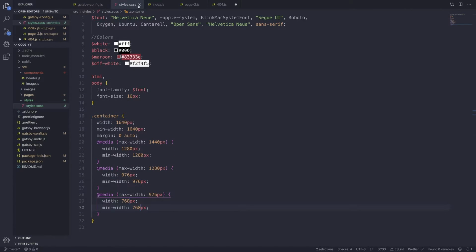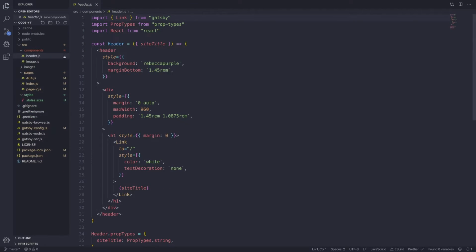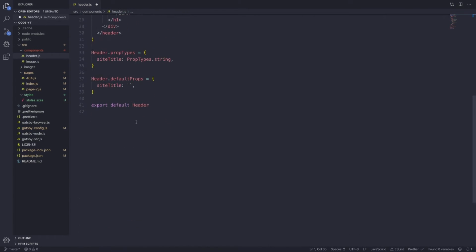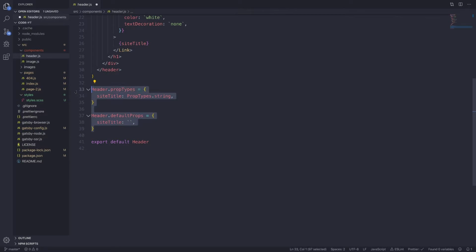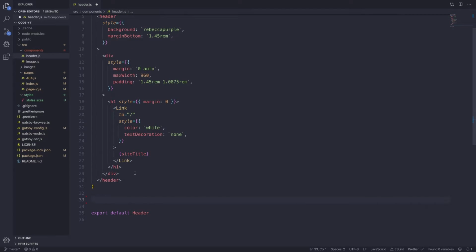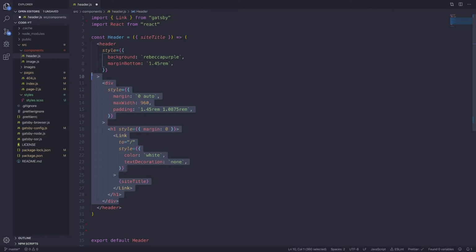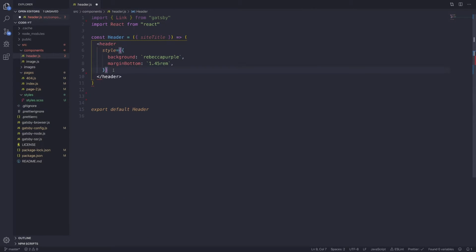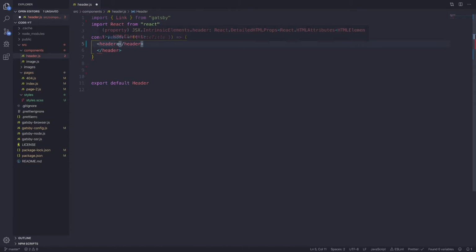So go ahead and exit out your style.scss. Let's go ahead and open our header.js and get to work. So what we can do with our header is we can go ahead and get rid of the prop types import. Get rid of that, and we can get rid of our prop types on the bottom. We can get rid of everything nested inside the header, so let's go ahead and do that. And finally, get rid of these inline styles, and then make sure we add the closing bracket for our header. We can also get rid of this siteTitle prop. We don't need it.